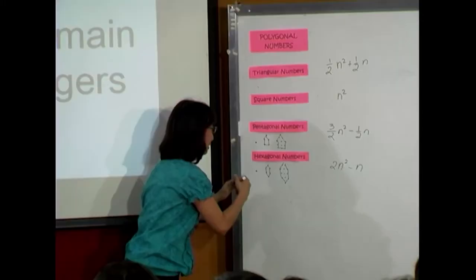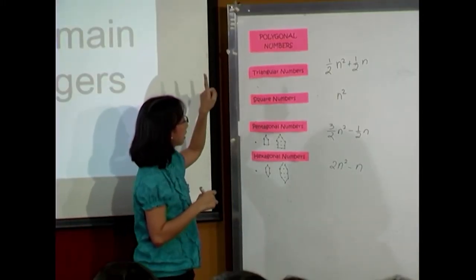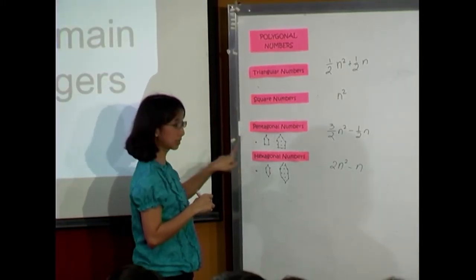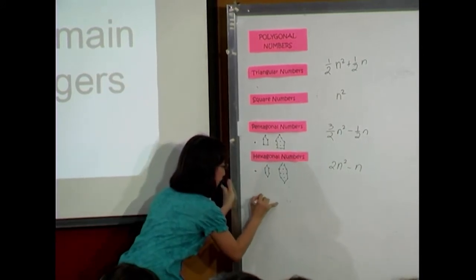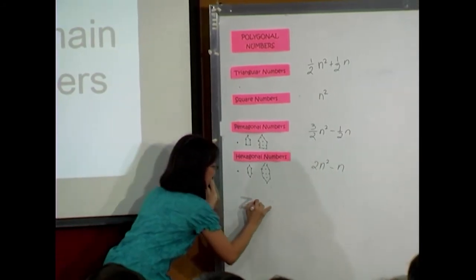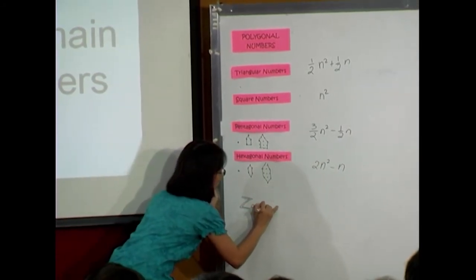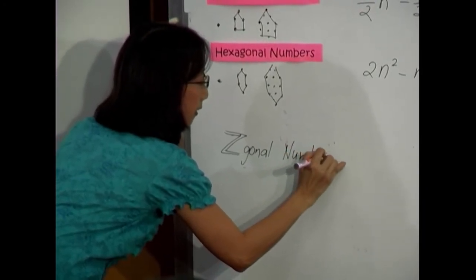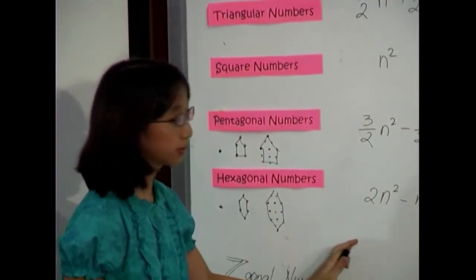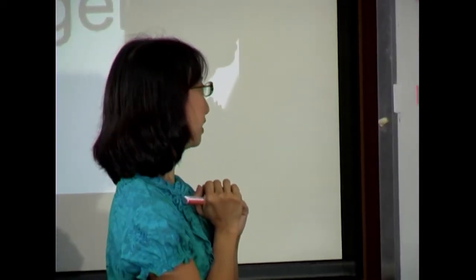Okay. What if I ask you, what's the nth term for a polygonal number of z sides? So I cannot use n-gonal number. So z sides. So this is 3 sides, 4 sides, 5 sides, 6 sides. What if I have a z-sided polygon? Let's just call them z-gonal numbers. In other words, can you see a pattern here? Yes? What's the pattern? I think it's not that clear yet.